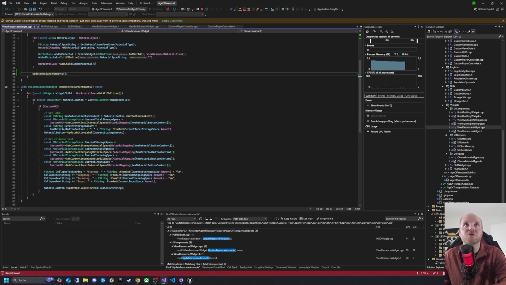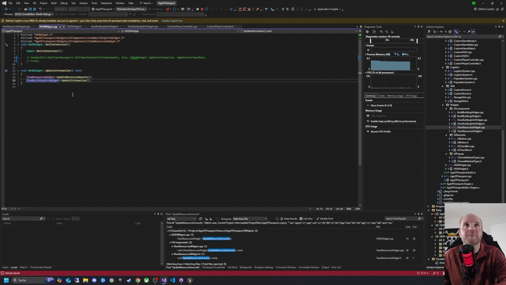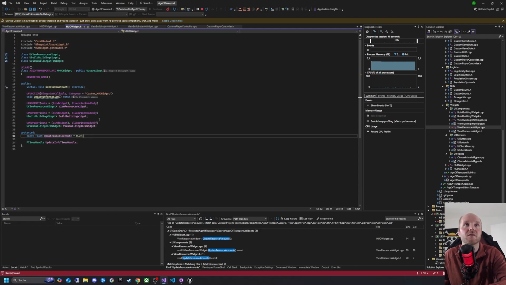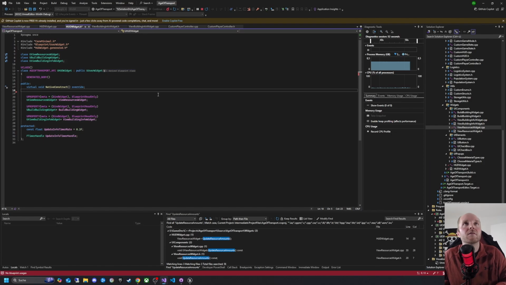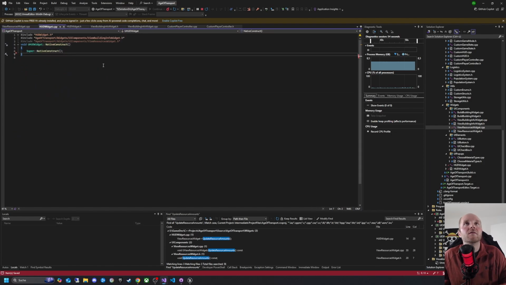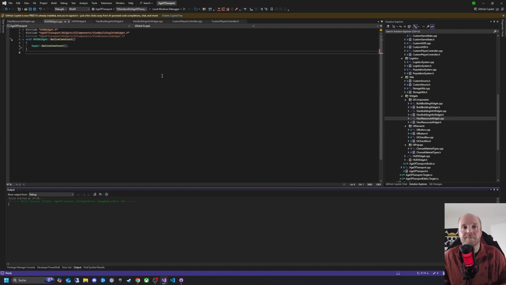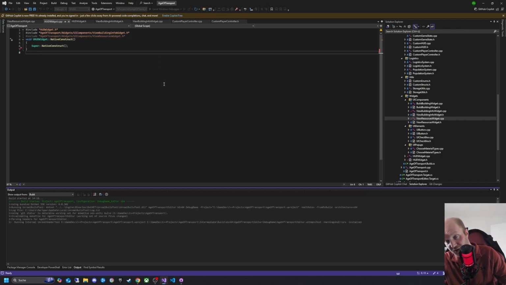We also initialize it. Then we can remove everything from our HUD widget. Now all widgets should be initialized but not updated.